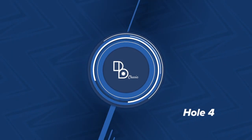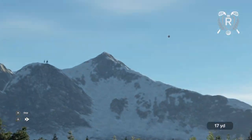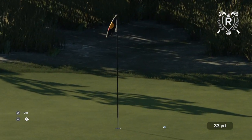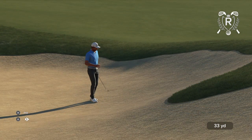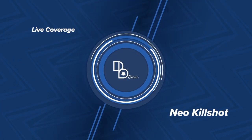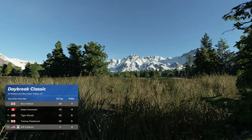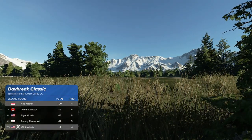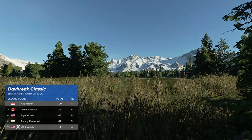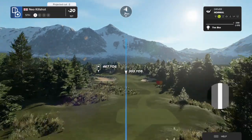Now let's switch our attention to Will Zalatoris. Who'd have thought we'd see this? He is behind his rival. Can he do the catching up that's necessary? And after that effort, this is how the field is shaping up. Our current leader is up by a whopping 7 shots now. Always the toughest hole in the game, a long par four.